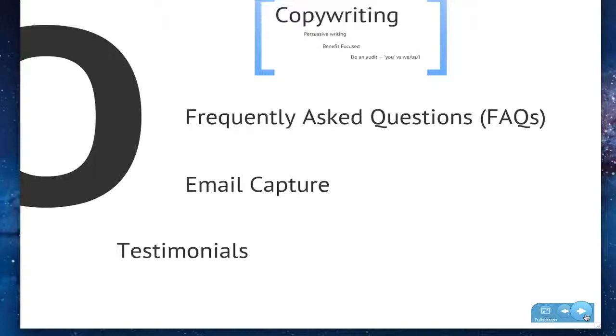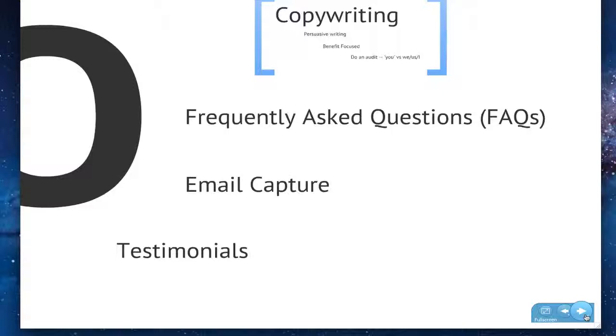But the other thing is that you can use them to answer common objections that people have during the sales process. So you can answer them up front, even if they haven't thought of those questions yet. And it's one way of, again, speeding up the sales process. So when people come in and call you or come and see your staff, they already have had that information. They've already had their objections, or their concerns, put to rest, and it's going to make the sales process and save you a lot of time there as well.